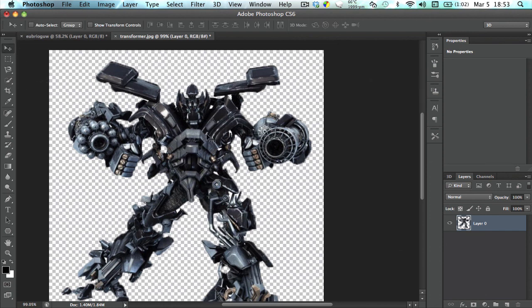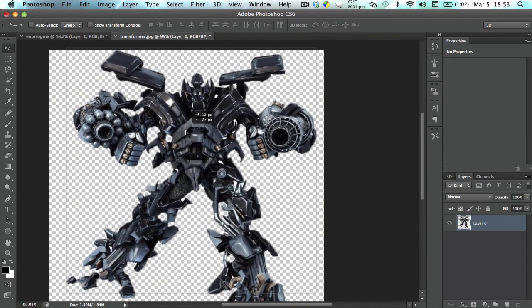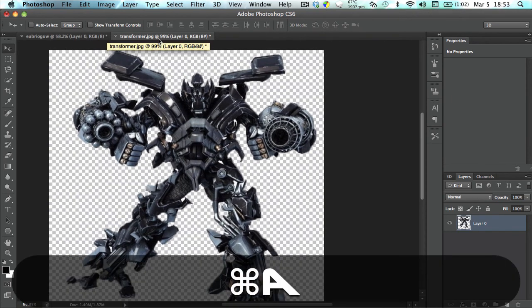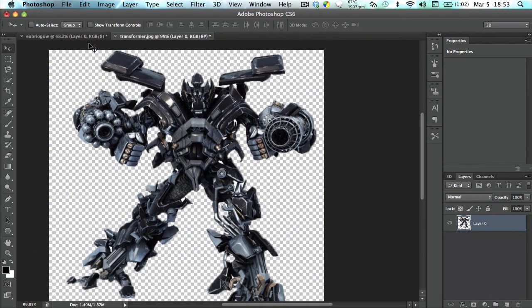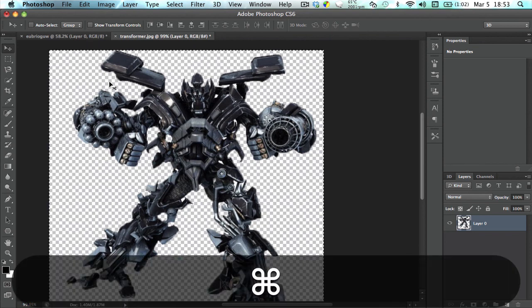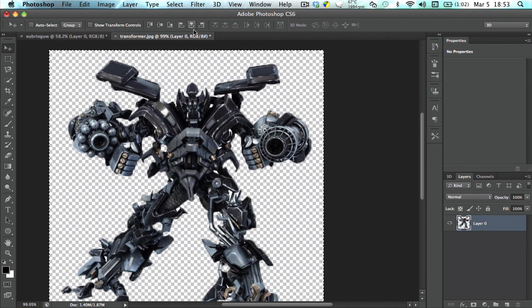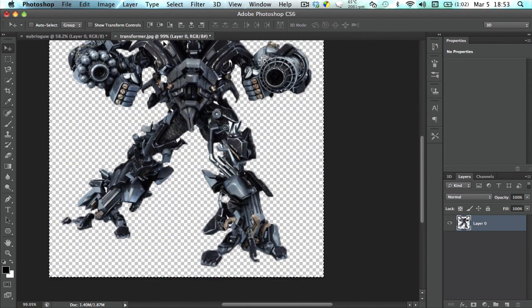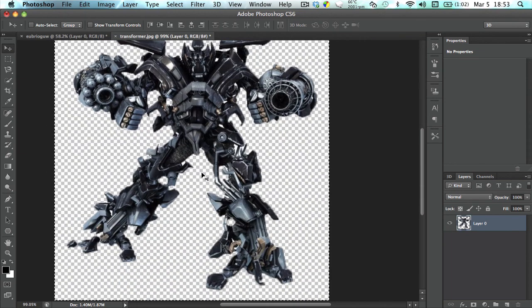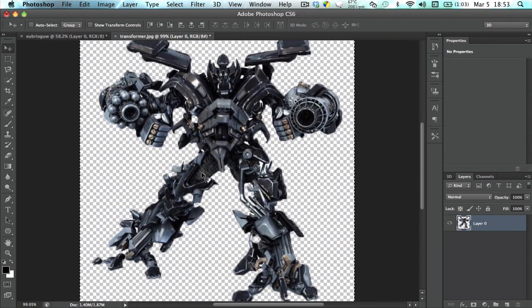To go over it again, we have the move tool to move things around. If you select all by pressing Command A, and you click on one of these, it will center the picture, and that's pretty handy sometimes.